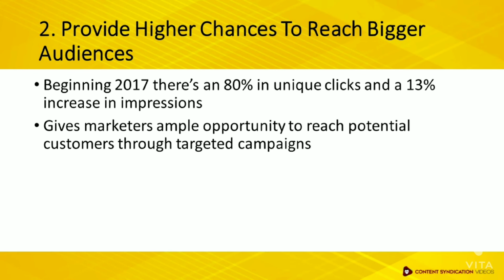Second of all, it provides higher chances to reach bigger audiences. LinkedIn announced that beginning 2017, there is a significant rise of 80% in unique clicks and a 13% increase in impressions. This gives marketers using LinkedIn ample opportunity to reach their potential customers through targeted community and campaigns. All they need to do is connect with people of the same niche of their product.